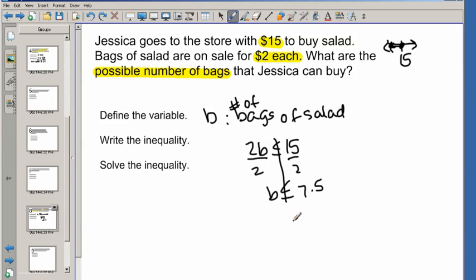No. We're going to stop and we're actually going to give a reasonable answer because she can't buy $7.2 bags of salad. She can't buy 6.1 bags of salad and she can't buy negative 4 bags of salad, but she could buy 0 or 1 or 2 or 3 or 4 or 5 or 6 or 7, and that's where I stopped. She can't buy 8 bags of salad. So these are the number of bags of salad that she could possibly buy with her $15.